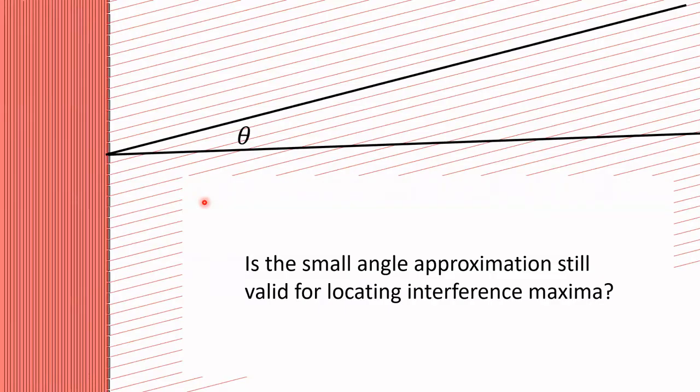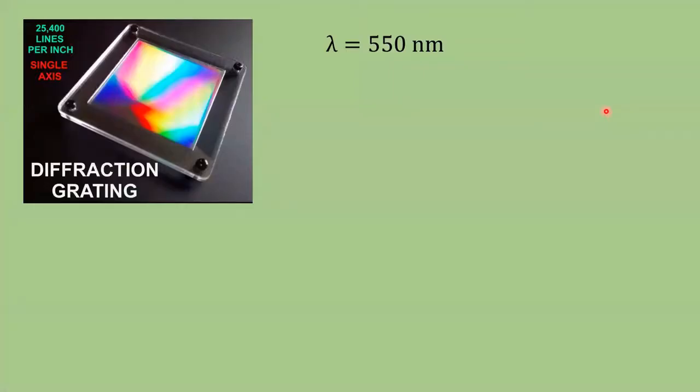That means you're seeing the interference maxima corresponding to different wavelengths at those different angles. The first thing we should check then is whether or not this small angle approximation that we've been using still works for diffraction gratings. We talked about the fact that theta is basically the same as the sine of theta is the same as tangent of theta, which was y over L. All of those numbers were really close together for typical multiple slit setups. But now we're talking about a great number of slits that are really closely spaced.